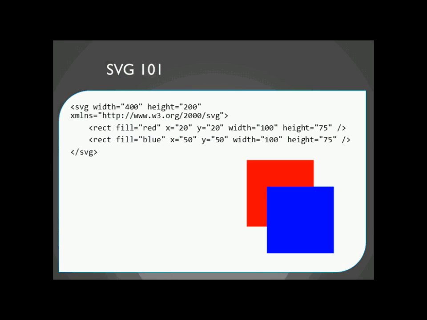So this is a quick, dirty code of what defines SVG, Scalable Vector Graphics. Notice in this case we have height and width. We have to point it to the namespace so that we can see how the SVG is defined here. We have a couple of rectangles. We're filling them with some colors, giving them X and Y and a height and a width to tell them where to start out there. But that's quickly how you can define SVGs.